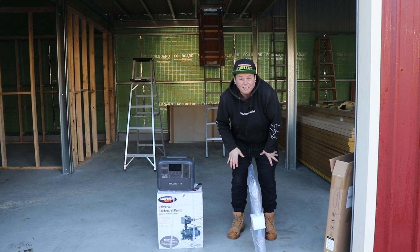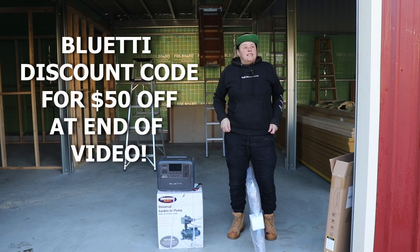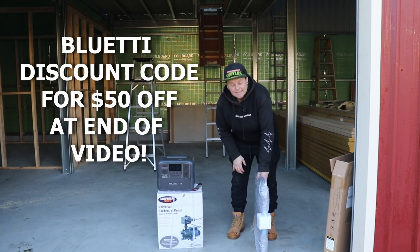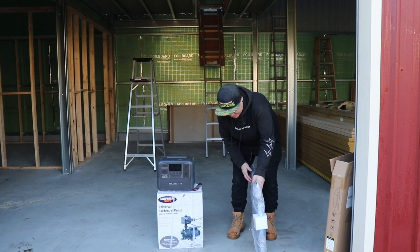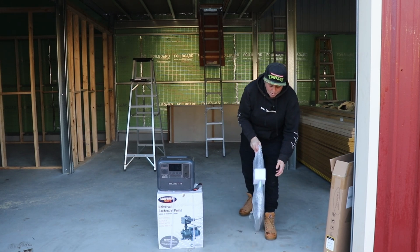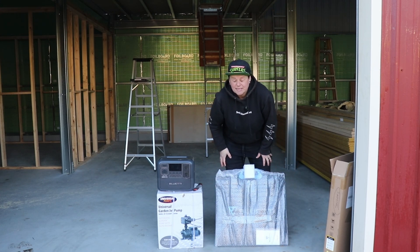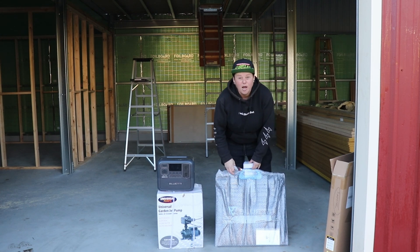I don't think I mentioned it, but over the last six weeks I have been so sick. For some reason I've caught every plague going around. I thought I had COVID again — tested, it wasn't COVID, but it was definitely some sort of bloody tragic flu. And since then I feel like I've caught every cough and sniffle going around. I've just been feeling really bad, which is probably the main reason why we've had no videos go out. Apart from working lots when I have been feeling all right, I've just been taking it easy because I've been so sick that I just need a time of nothingness.